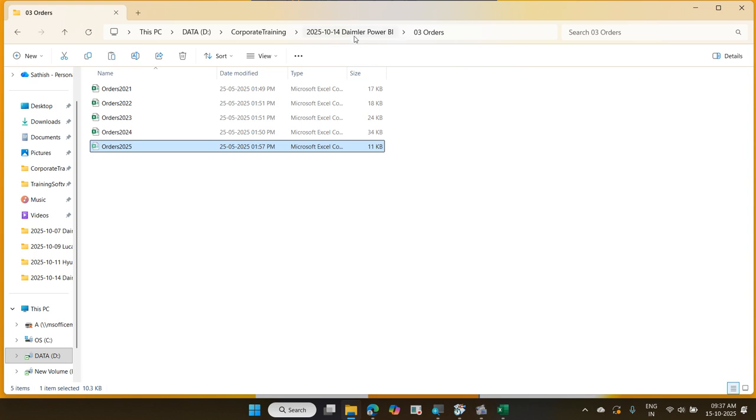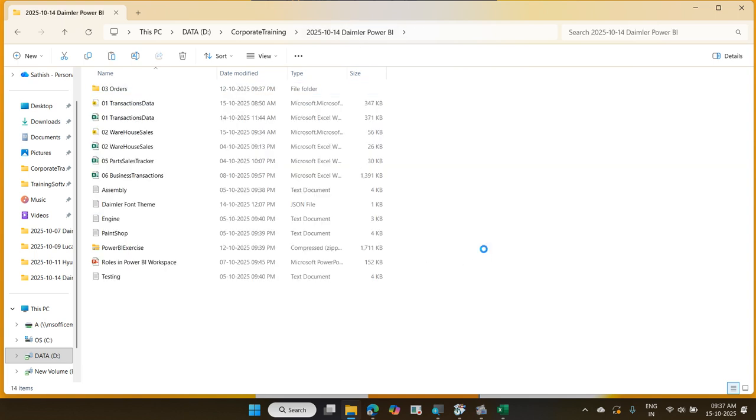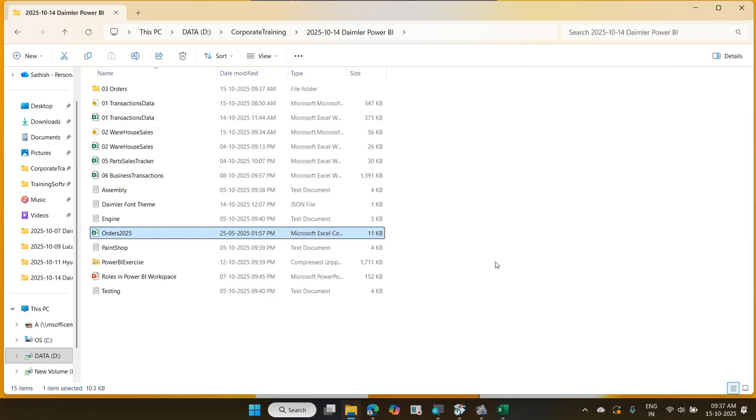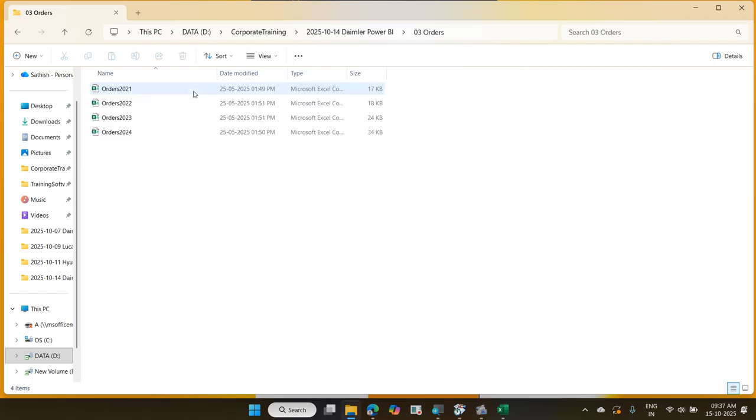I will tell you the reason behind it. You can cut and paste 2021, 22, 23, whichever, one file, and put it in some location other than this one. Don't copy and paste, cut and paste.